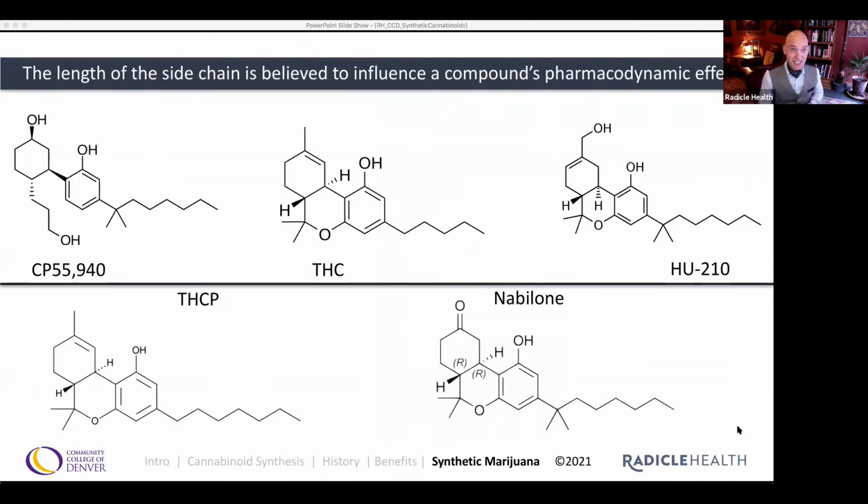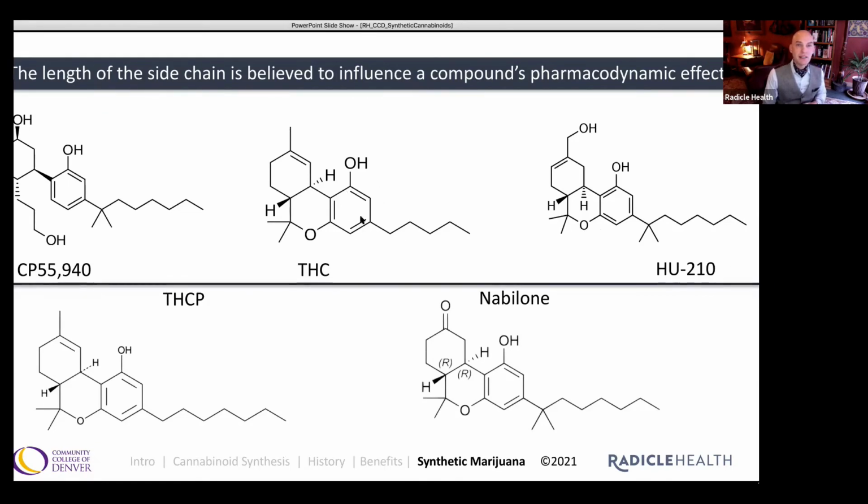All right, we're going to put our chemistry hats back on just for a couple of minutes here. There might also be a few different reasons why synthetic cannabinoids have higher binding affinity to CB1. So for example, there are several synthetic cannabinoids that have a 7-carbon side chain. Delta-9 THC, you can see it on the slide here, is right in the middle. Delta-9 has a 5-carbon side chain. Can you guys, if I put my cursor on the screen, are you able to see it? Great. So a 5-carbon side chain, this is the side chain. And if you count the carbons, it's 1, 2, 3, 4, 5, right?